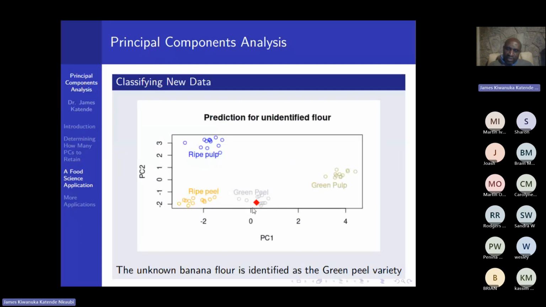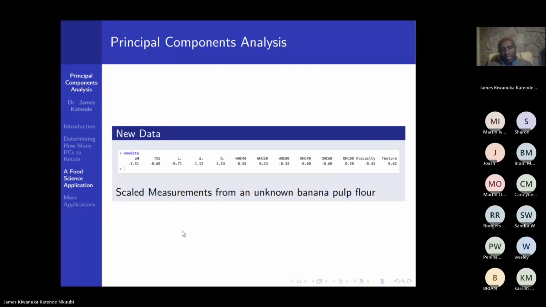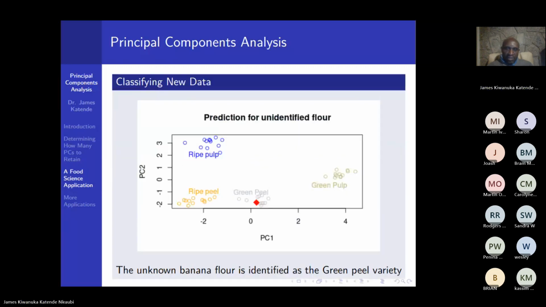You can fit and plot them on this graph. So you can see this new data set, which we picked, landed on the green peel. So we suspect that it must be of a green peel variety, because after plotting it into this graph, this is where it landed.